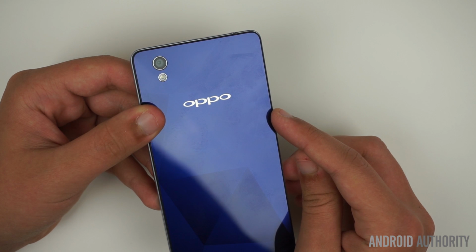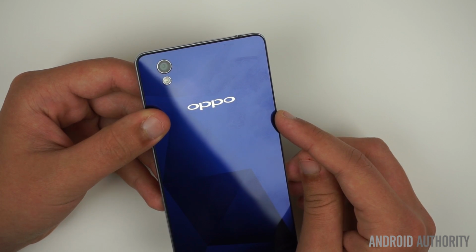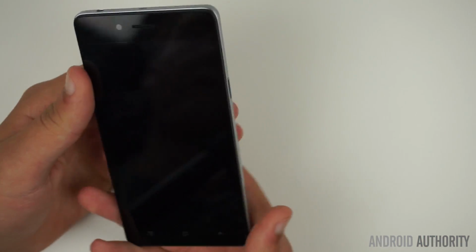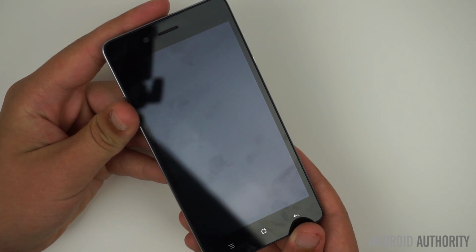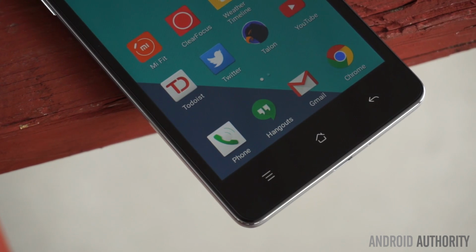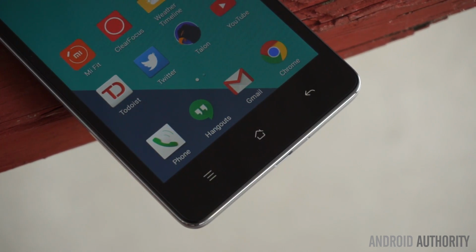One drawback to the faux glass rear cover is its tendency to collect fingerprints. The same is true for the front of the device, which makes it very difficult to keep the Mirror 5 free of fingerprints. There is a notification LED at the top right, as well as a 5-megapixel front-facing camera on the top left. The three capacitive keys on the bottom, menu, home, and back, are sadly not illuminated.